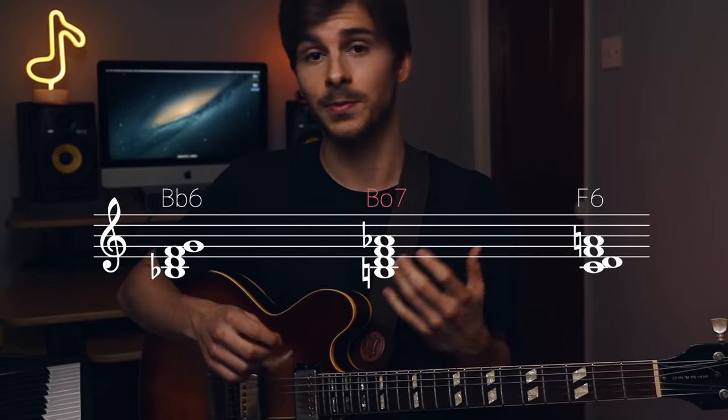This is all very theoretical, however, once you get your head around this very logical concept, it will give you the ability to see all the relationships, and it gives you a good insight into how Barry came to the sixth diminished idea. Once you can visualize all these relationships and no longer need to think about the theory, it will be very liberating and you'll feel very free to add movement when improvising.